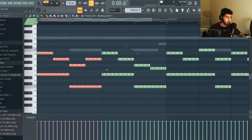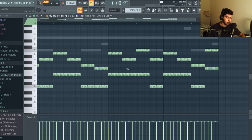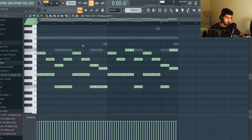For the first two measures, I pretty much just copy them over for the next two, except instead of going from G to A, I go from G to F sharp. Copying that whole pattern over, I change it up a little bit. I have the same first measure, and then the second one's a little different. The seventh measure is the same as the fifth, and then the eighth is just an added little variation to lead back into the beginning of the loop.